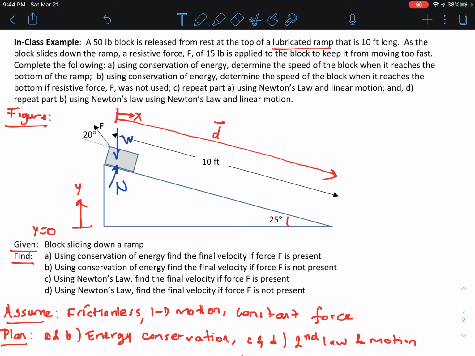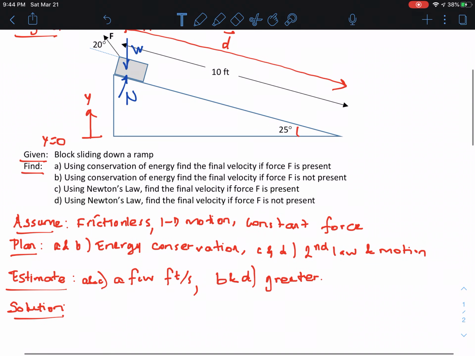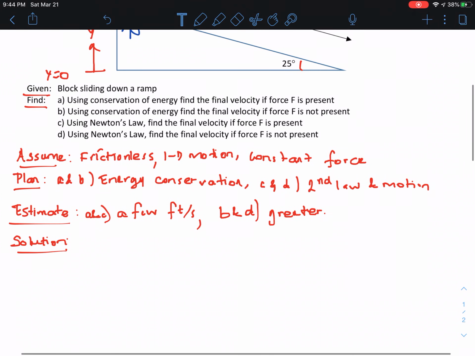In this example, I really want you to understand how to apply conservation of energy, and we are going to do a very different way of applying energy conservation, especially if you look at Wiley. They just say, okay, delta K plus delta U is equal to 0 or something. Instead of giving specific things, we are going to start with a general equation, and then eliminate things and get our specific equation, whatever it is. So we are not going to rely on memorization. We just need to understand the procedure, and I'm going to try to explain that in this video.